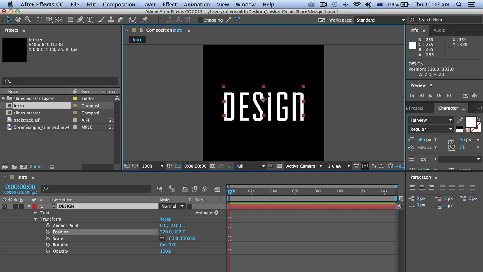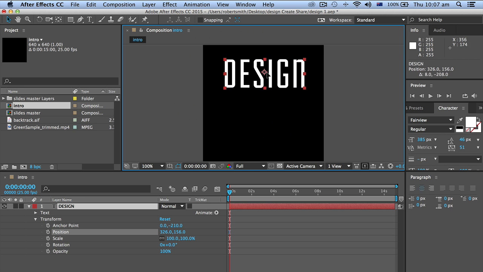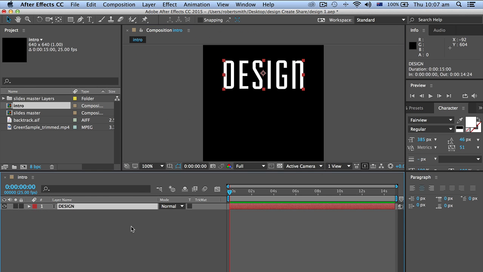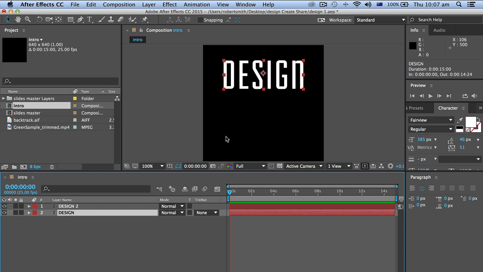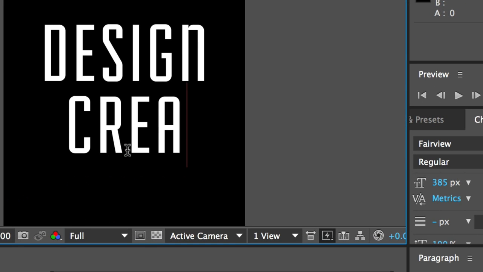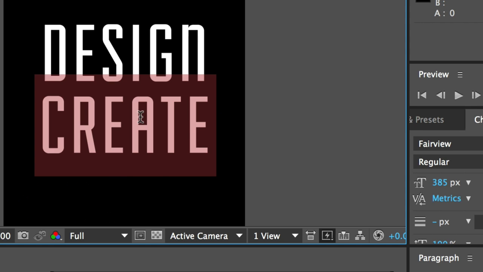Okay, having done that, I'm just going to move this up into position to about here. I'm going to close up these transform things like that. Now, I'm going to duplicate that layer, Command D or Control D on the PC. Now I've got two layers. I should have selected it first and then Command D. Okay, just going to grab that and drag that down like this. And the second one is going to be Create, like that. Now the reason I duplicate is because the anchor point's been moved, so I don't have to worry about it in this one too.